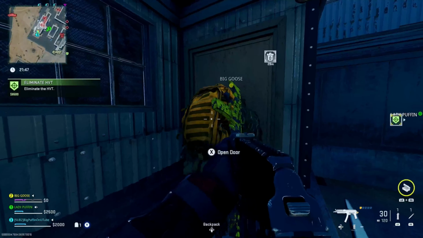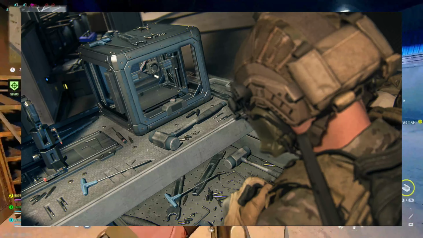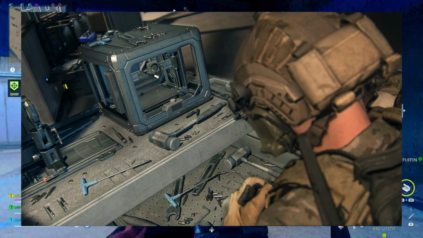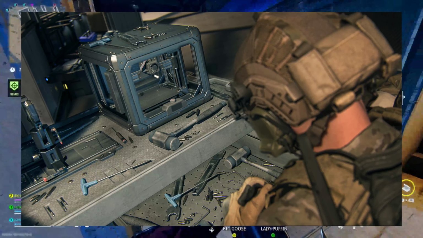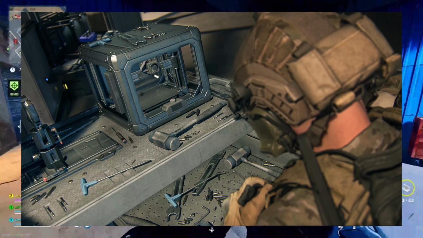But first, let's start out with the workbench. The workbench will be near the buy stations, not inside the buy stations. And for a fee, you can add attachments on to make up to 5 attachments, or you can remove attachments as well, depending on what your game plan is.